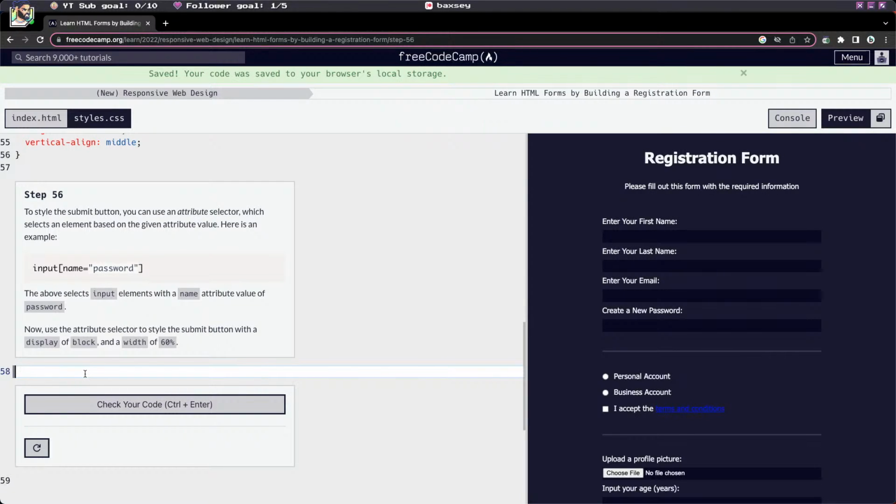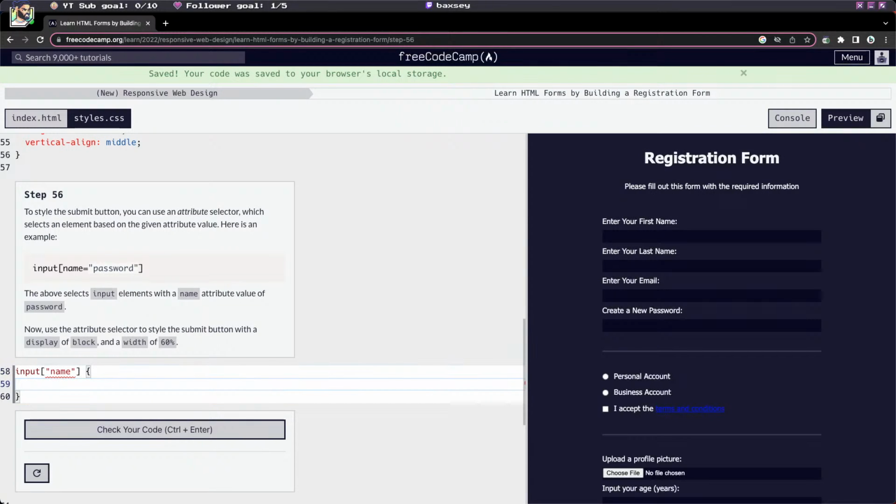Okay. Input. Whoops. Name. Wait. So we want to target the password attribute, just the password attribute.